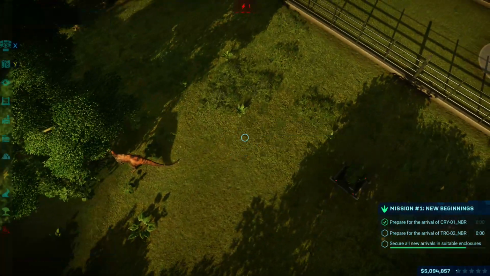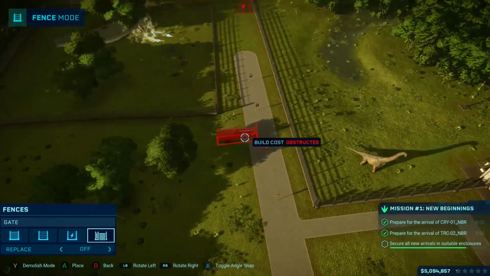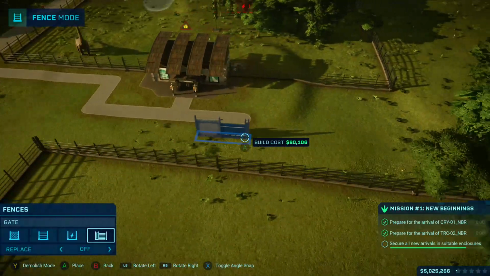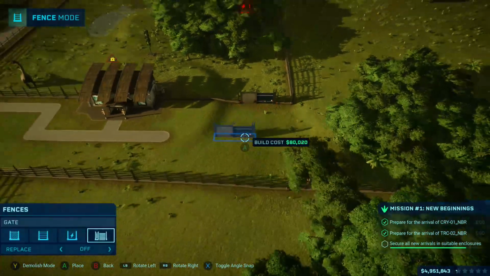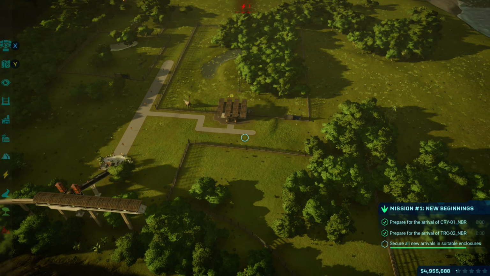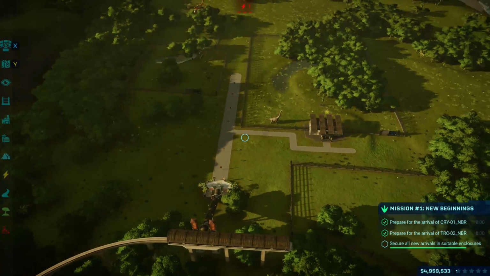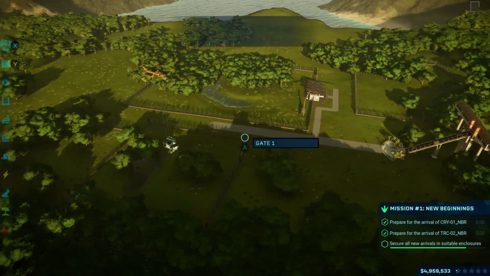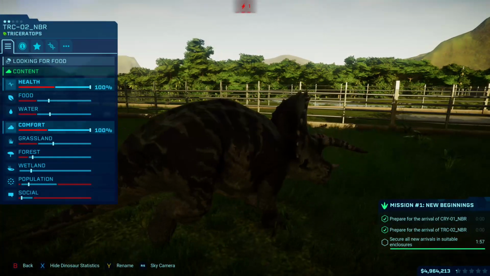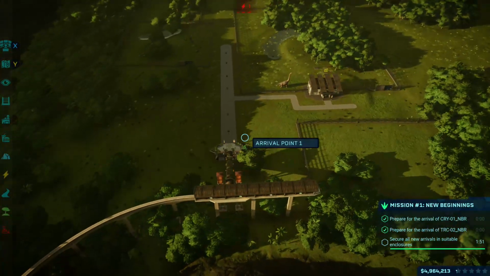Alright, Triceratops is inbound. It seems like the game recognizes that the other two that I picked are carnivores and it's saving them for later. Delivery complete. Alright, so Triceratops is a viable genome. Everybody's happy with the exhibits so far, which is good.